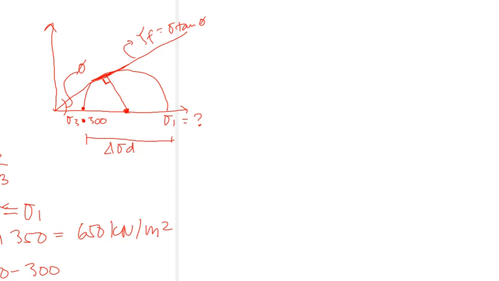So from the point dito sa ating tangent ng ating failure plane dito sa ating Mohr circle, pag nag-drawing tayo ng vertical dyan, yung vertical na ito, yan yung magiging value natin for the shear. So yan yung tau natin kasi yung y-axis natin is the shear stress. And then, yung x-axis natin is the normal stress. So, yan yung magiging shear natin.